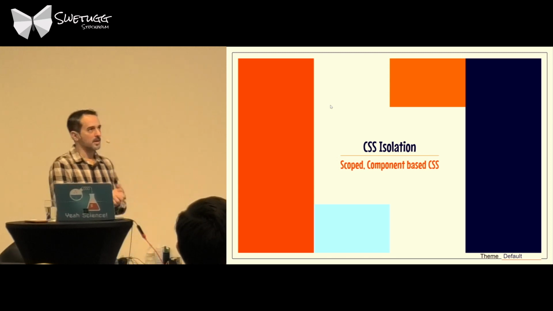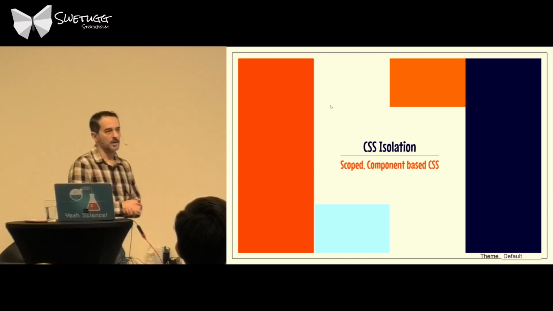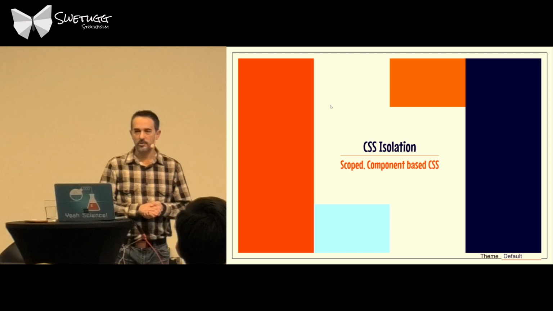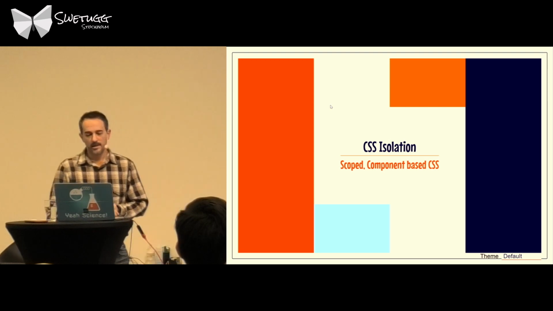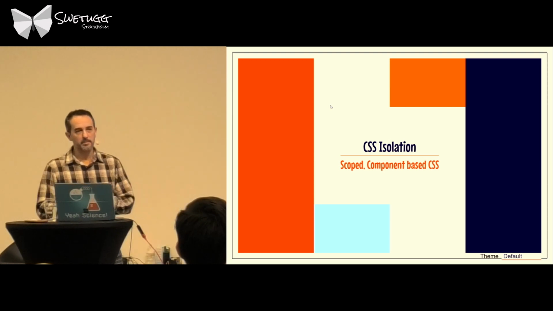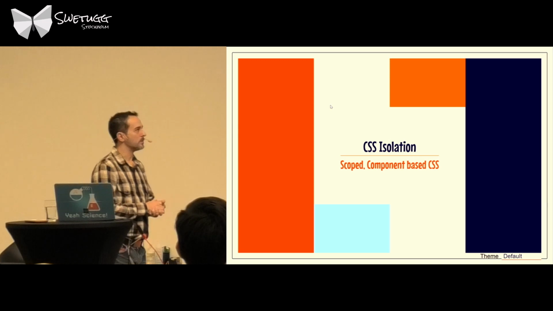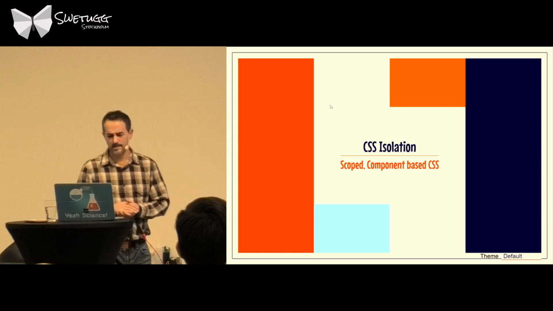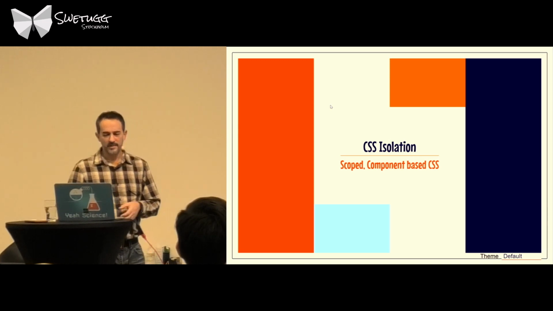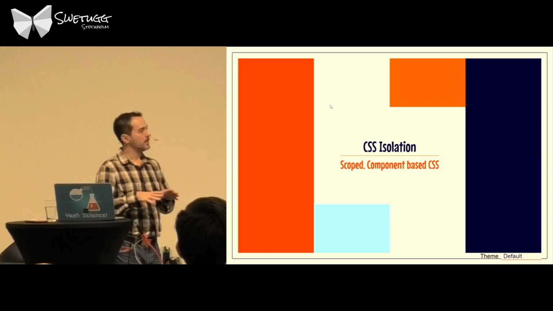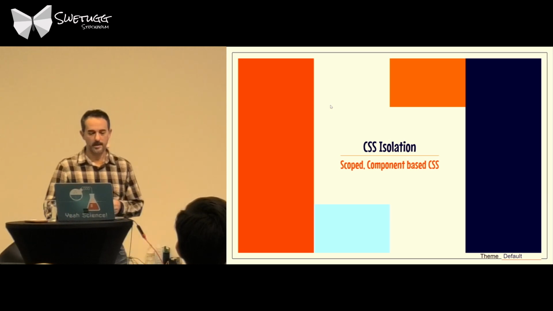So Sass is, again, great for building themes that kind of scope to the entire application. But then if we're using Blazor, we have the ability to opt into something called CSS Isolation. And this gives us very tightly scoped component-based CSS.